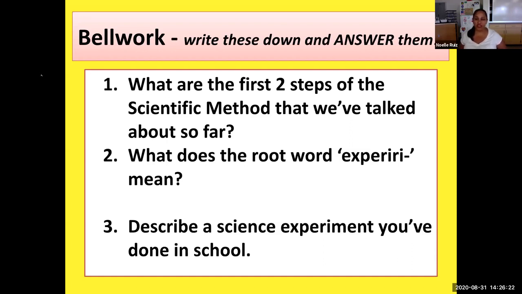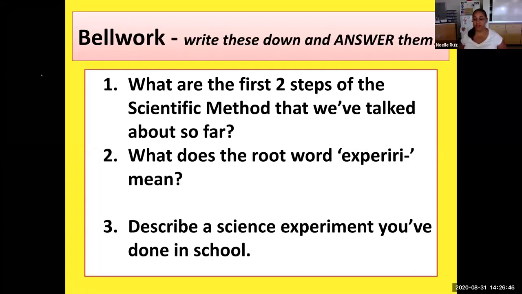What does the root word experere mean? That is the root word of experiment. It's your vocabulary word. It's been on a few of your attendance quizzes. So in the chat box. Good, Shayla. To test, yes. To try or to test. Experiment is just to try something, to test something. In a scientific setting, you're testing your hypothesis.